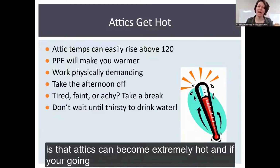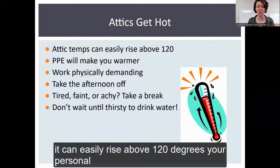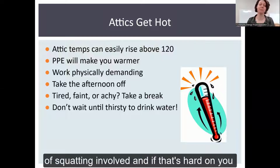And another note is that attics can become extremely hot. If you're going to do this project in the summer, we're talking easily can rise above 120 degrees. Your personal protective equipment is going to make you warmer. The work is pretty physically demanding. There's a lot of squatting involved. And if that's hard on you, it may be tough on you.